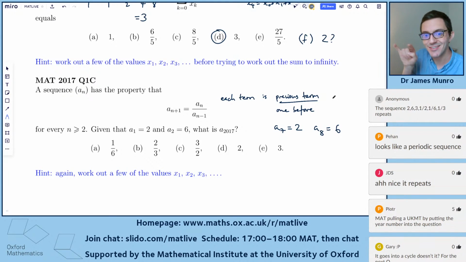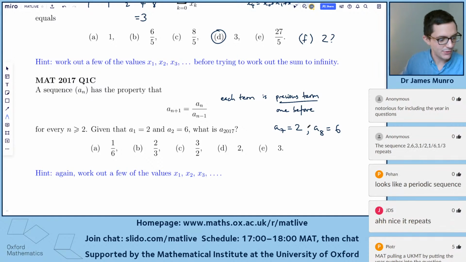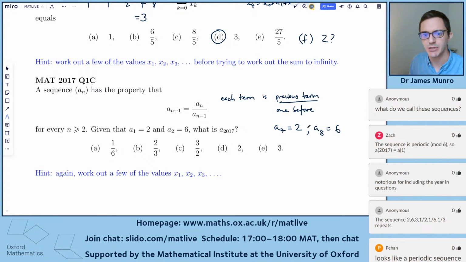But once you've got round to there, 2, 6, after that, you start doing exactly the same calculations again, because this equation that I've turned into words only uses the previous two terms. So if you get the same two terms again, it starts repeating again. So it goes around again. People are calling this periodic, like it's got some period. It's an idea from physics, I suppose. This thing goes round and round again.